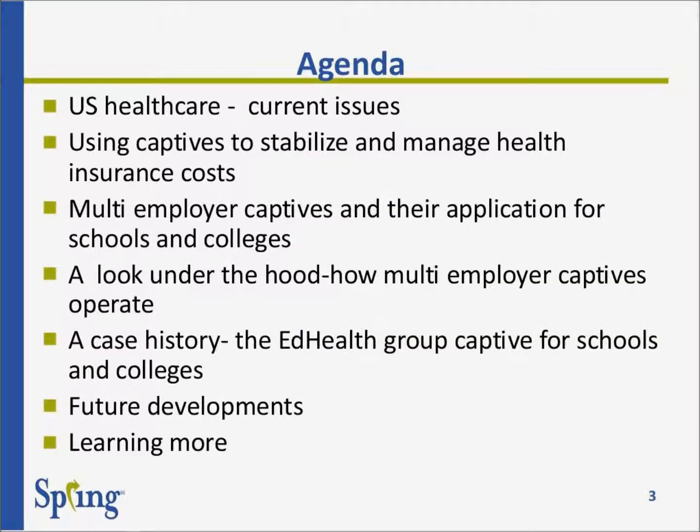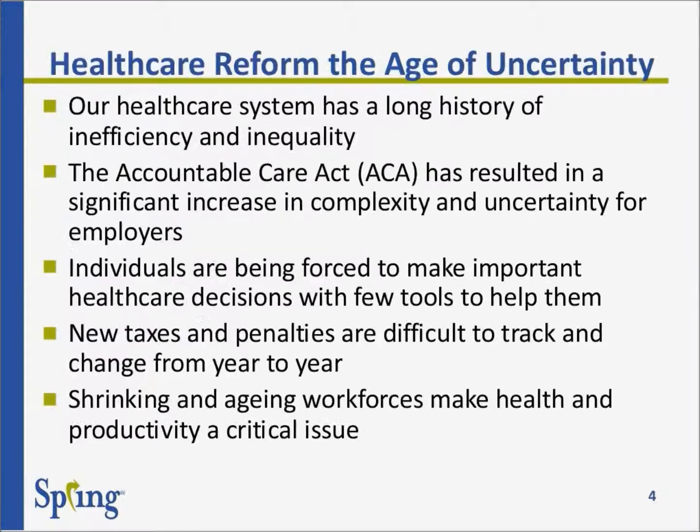Just turning to the agenda, we've designed it to describe the advantages of using captives generally, and then demonstrate how they can work very well for groups of schools and colleges. We're going to give a little bit of background about U.S. healthcare and the environment we see ourselves in around the ACA. We're going to talk about how you can use captives to stabilize and manage health insurance costs. We're going to look at multi-employer captives and their application to schools and colleges in a bit more detail. And then Tracy is going to talk about a case history, the Ed Health Group captive for schools and colleges. We're then going to touch a little bit on future developments and then how you can learn more about the program.